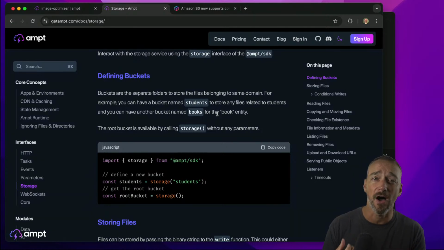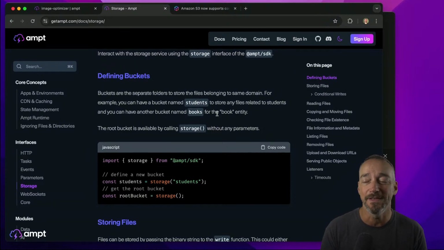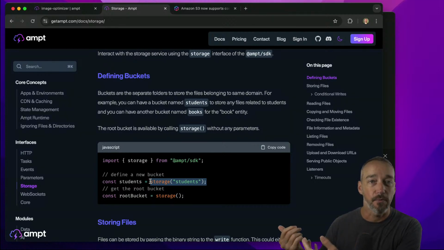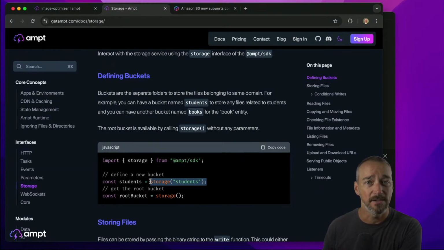Or prefix the objects that you're going to put into the buckets by creating what we define, we call it a bucket, just to keep with the nomenclature there. But essentially, when you define a new bucket here and you say storage and you call it students, what you're basically doing is creating a prefix for that. That's really helpful, because that way anything you create is automatically put into a prefix.